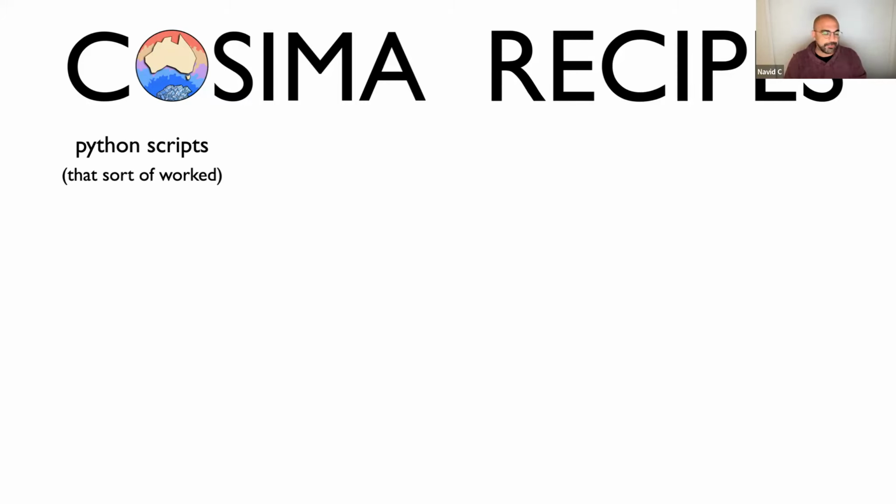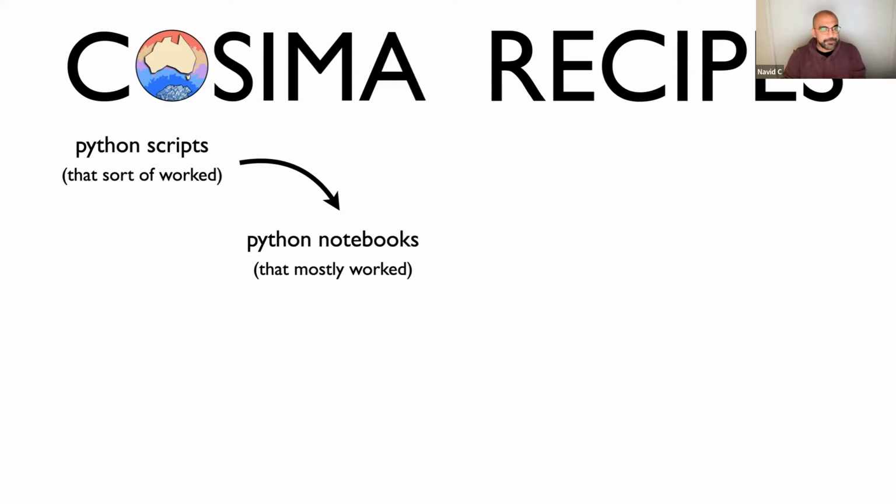Some model output was moved somewhere else. Some diagnostic was not there anymore. So it was a bit of a mess. At some point, we said, okay, we'll convert all these scripts into Jupyter notebooks with some more description and some plots. That's the modern way of doing things, and that was a good thing. And we moved all this into a new separate repository. We call it COSIMA Recipes.